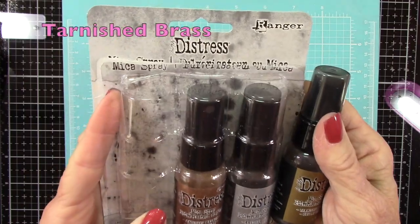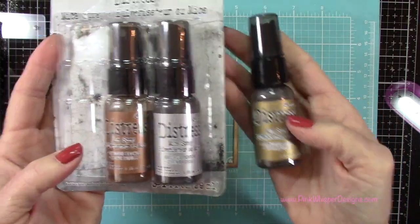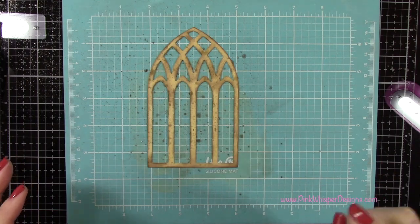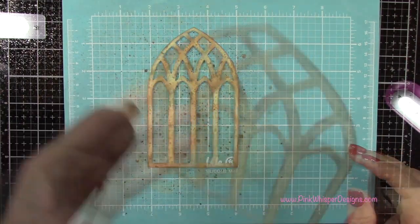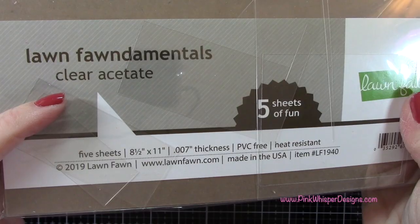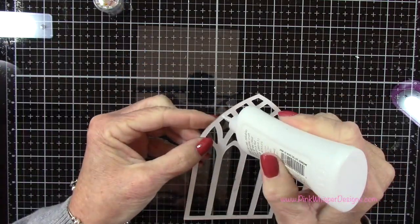And now I'm going to use the Distress Mica spray, and I'm using that tarnished brass one. You do want to shake that up really well before you use it, and then I'm going to spritz that all over this window. And that's going to give us a beautiful shimmer, a metallic-y effect to this window. And you can see that there. It's just gorgeous.